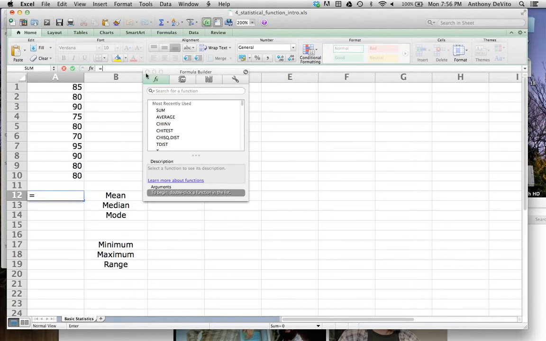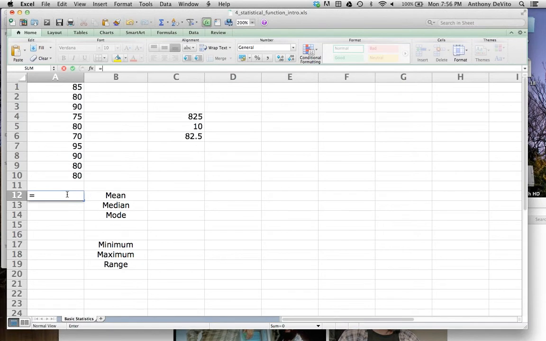Instead of picking it off from here like I did the last time, I'm going to click in here and actually type in =average. As I complete it and put in the parentheses, it gives me a little prompt asking, where are the numbers that you want to average? You've got to put those in now. So I'm going to click on the first number, drag down, and tell it I want to average numbers in cell A1 through A10, and it gives me the same number. We have much more complicated functions that are involved.